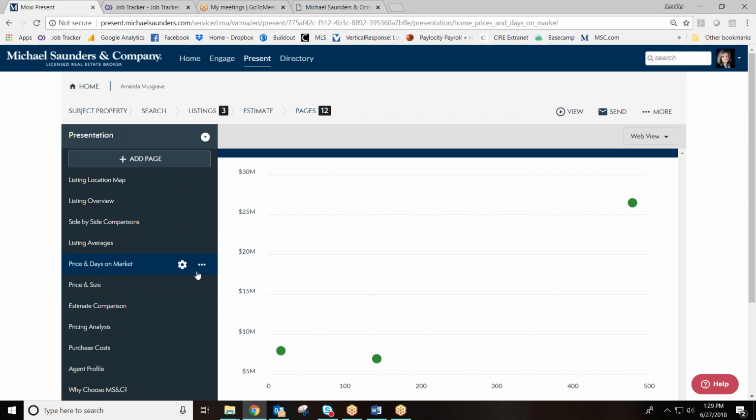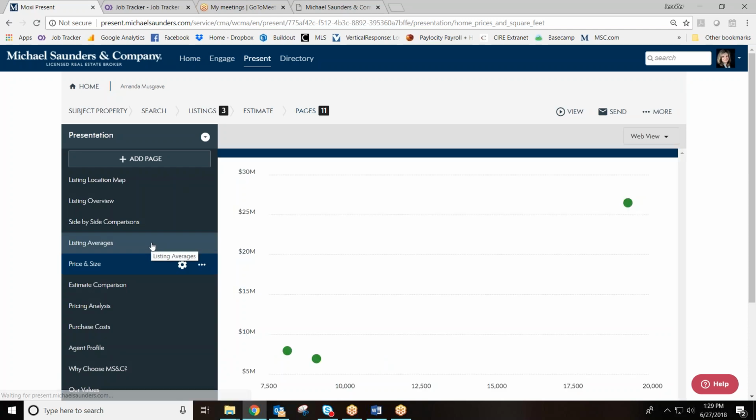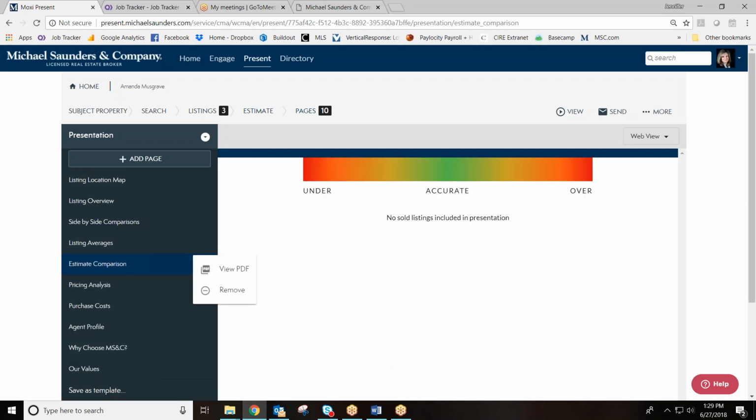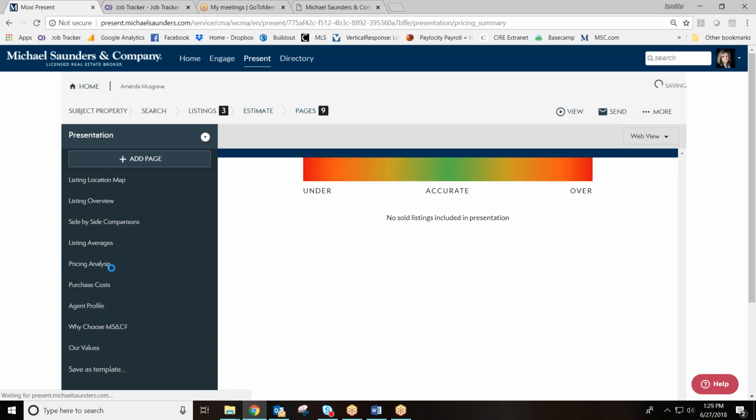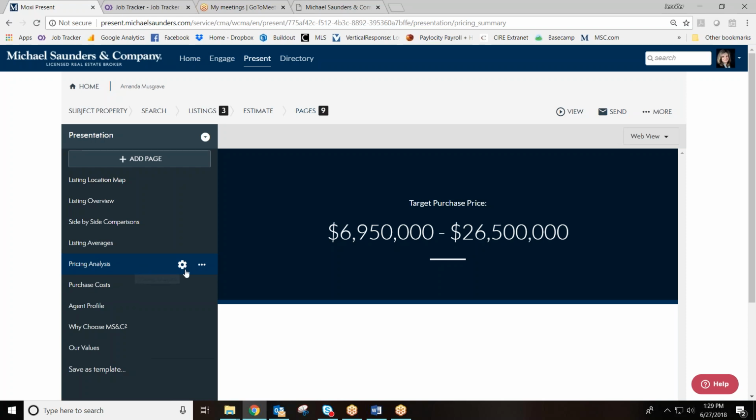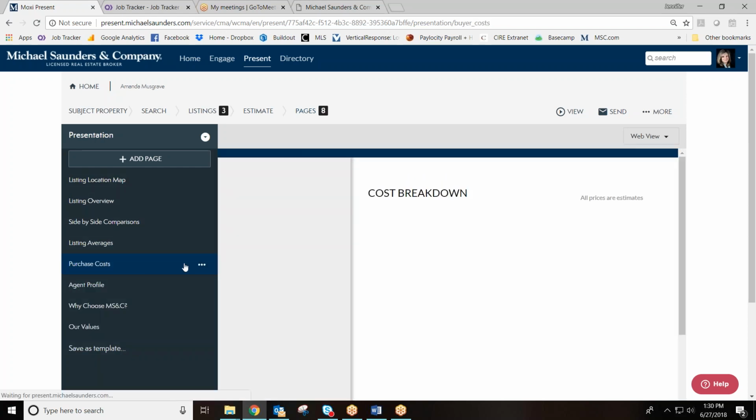You might include the price and days on market, but my guess is, since this is a buyer tour, they're not really going to want to know that comparison at this point. Same thing for price and size, and same thing for estimate comparison. We're not really comparing this to anything right now as it's just a buyer tour.